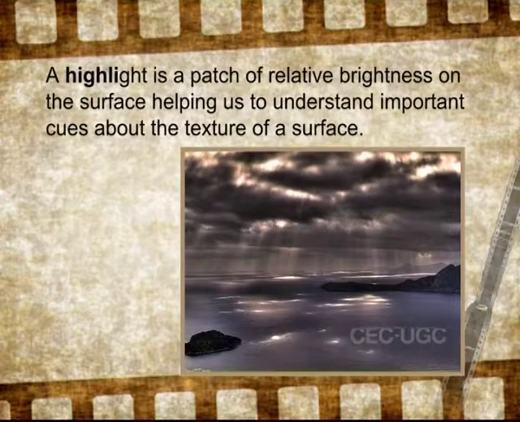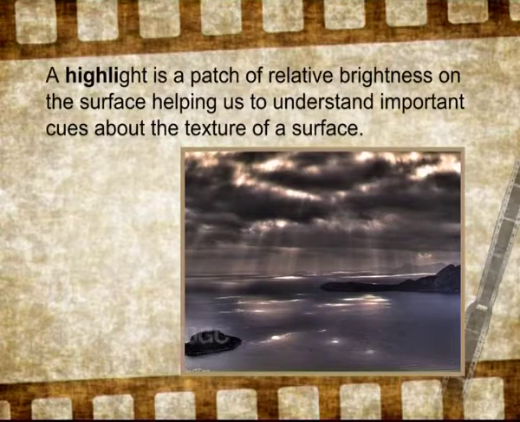A highlight is a patch of relative brightness on the surface. Highlight helps us in understanding important cues about the texture of a surface. If the texture is that of a glass or a similar smooth surface, then the highlights will become shiny and reflective. Whereas, if the surface is coarse or rough, like that of a stone, then it would yield diffused highlights.